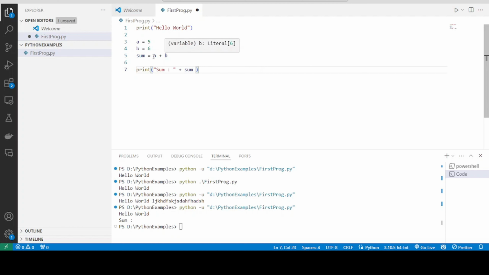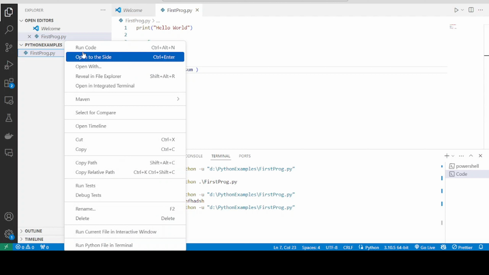Sum is equal to a plus b. A is equal to 5, b is equal to 6. So in place of a, it is replacing with 5, and b is replacing with 6. Then 5 plus 6 is equal to how much? 11. Okay, so Control S and run.